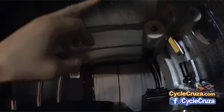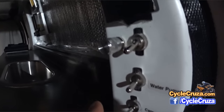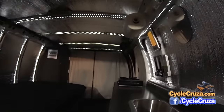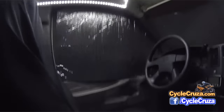I want to start by showing the new lighting system. The old LED strip system is still up on the roof that changes colors, but I've upgraded to a much better LED system — natural light only, one color. I added a dimmer knob here. Turn that on and BAM — I can go real bright or real low, and it actually reduces the amount of power it uses depending on how low or high you set it.